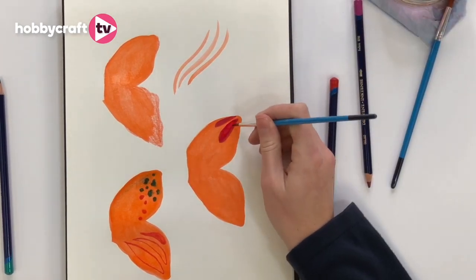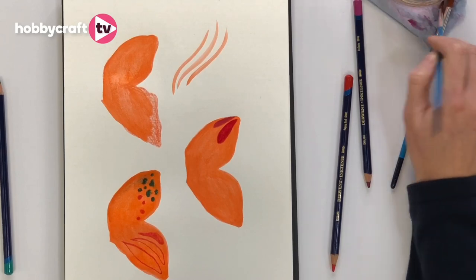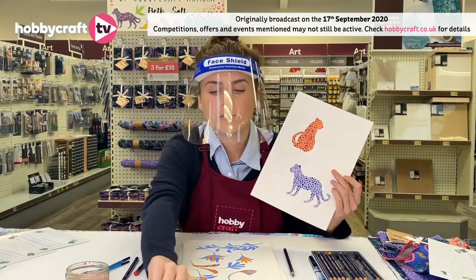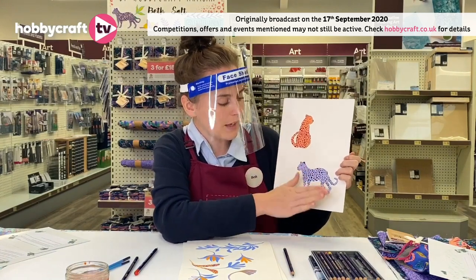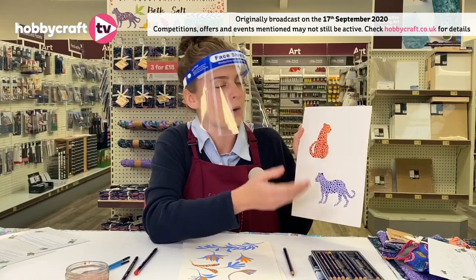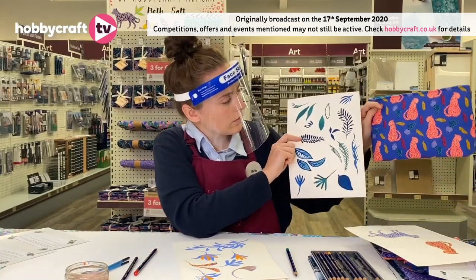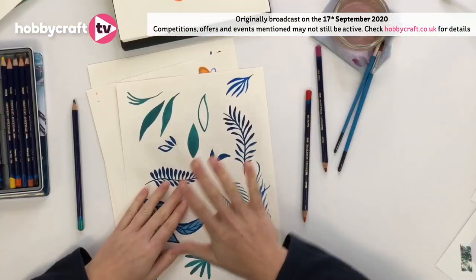We've got a couple of other artisans watching — Emma and Vicky. Emma has asked what art materials I used to create my fabric designs. I'll just move these wet things out of the way. So my fabric designs were created with gouache, which reminds me a little of the Inktense pencils because of that really flat pigmented colour. I kept them as simple flat two-colour designs. Normally I'd work much busier than this, but it felt most appropriate for the product. I did lots of motifs to decide what would fit best. This is Sea White bristle board, which is really smooth and gives that flat, high-pigmentation colour.